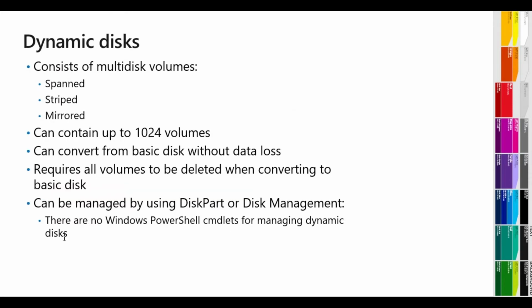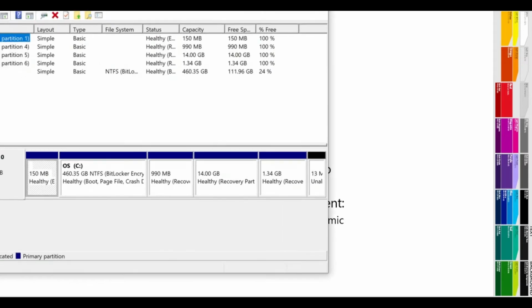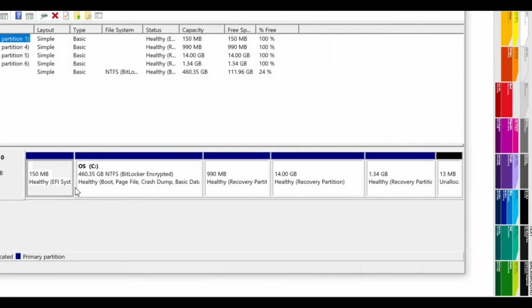Now another thing we have is called dynamic disk. So we have a basic disk and a dynamic disk. How to check this one? If I right click on this corner, we can go to disk management. See, this is called a basic disk.